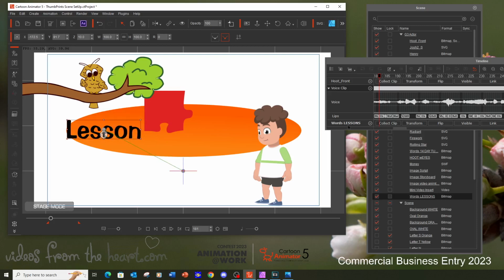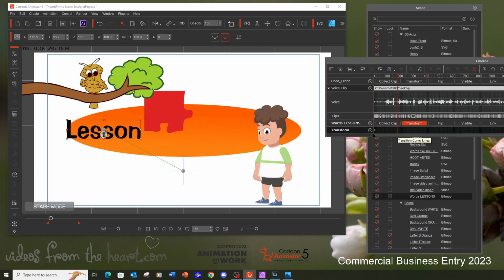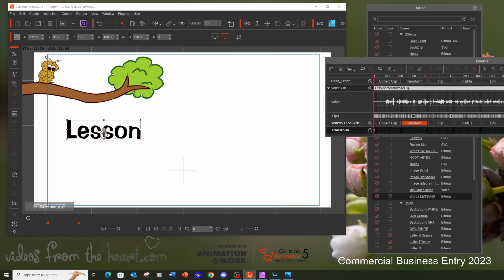Okay, so now this is on my timeline. I transform it. Whenever you see one of these lines, that means you moved something and it's not where it's going to be in the beginning. Okay, so let's get it down. We're going to take this. See, it's here first, and then it goes there. Okay, we want to make it there. So now that goes away. Okay, but I don't want to see it. I don't want to see it till I get here.